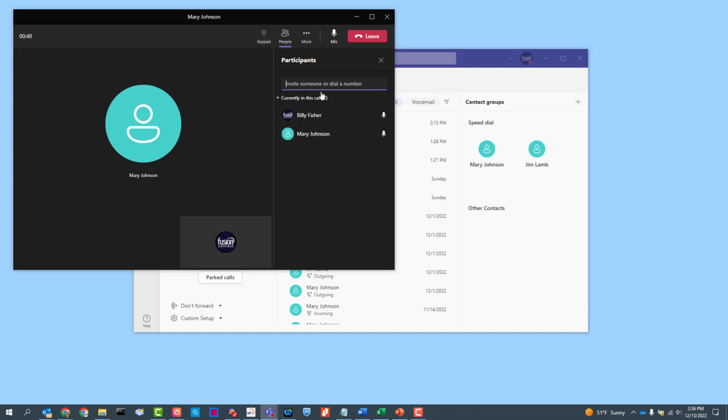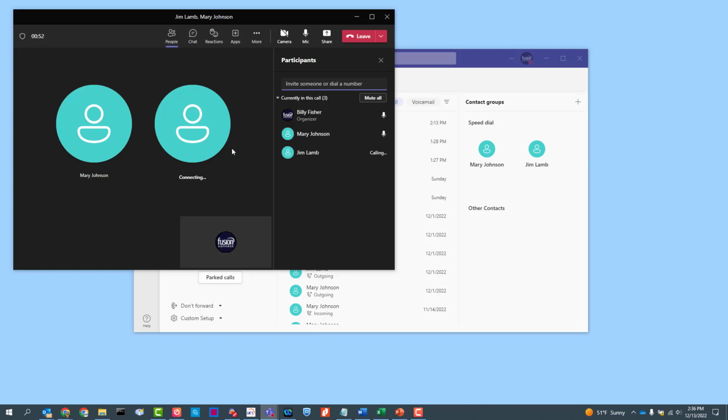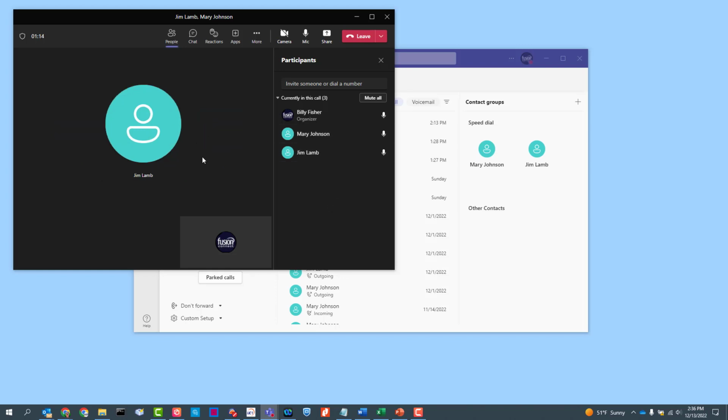Calling that person, you will now be calling them directly to add them into a conference call. So now they're added into this call. This call is now what's called a meeting conference. Here you have the option of disabling the mic, or removing the person from the meeting, in other words, removing them from that call if you so desire, and now it's a two-way call.